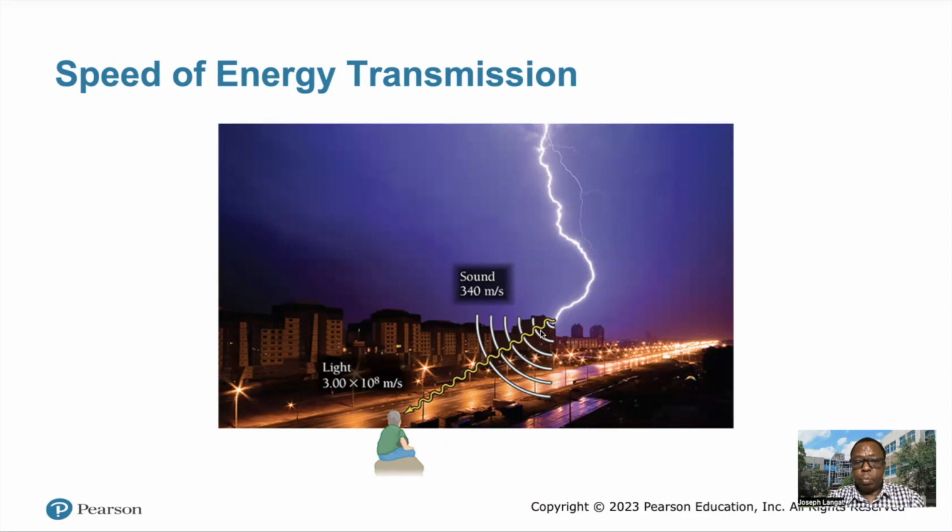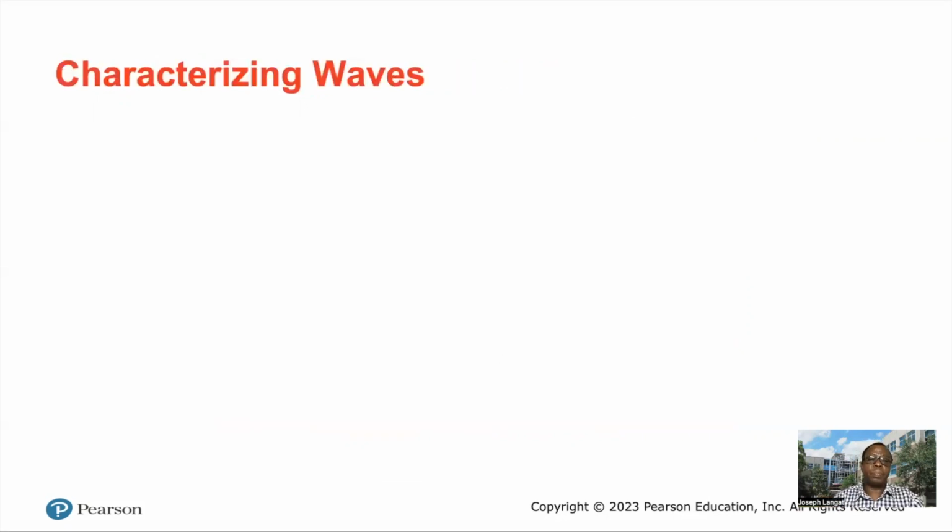That is one point. The second point I want you to take home is, look at this. Light is traveling as a wave. You know a wave? There is a wavelength. We're going to talk about that. So when you see this zigzag or meandering, whichever way you want to call it, this is how light travels. Anytime you see light, it travels as a wave. We will come back to that later on.